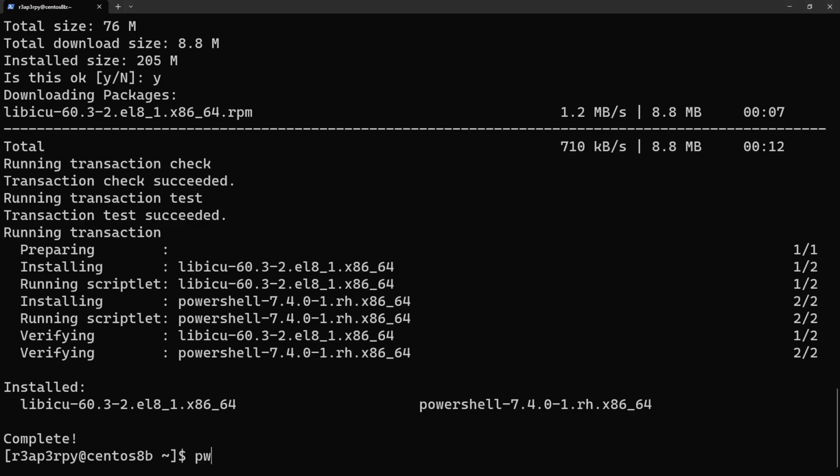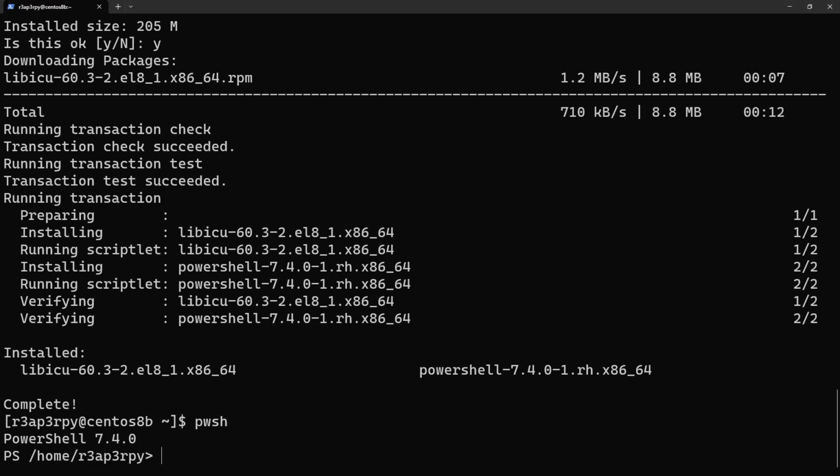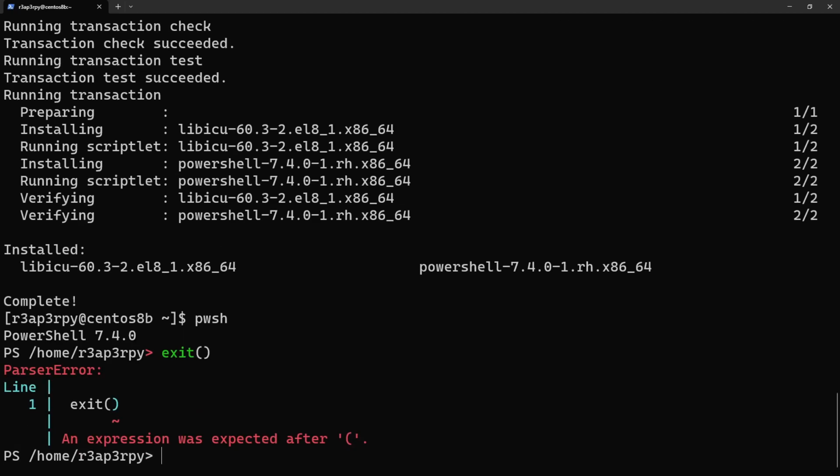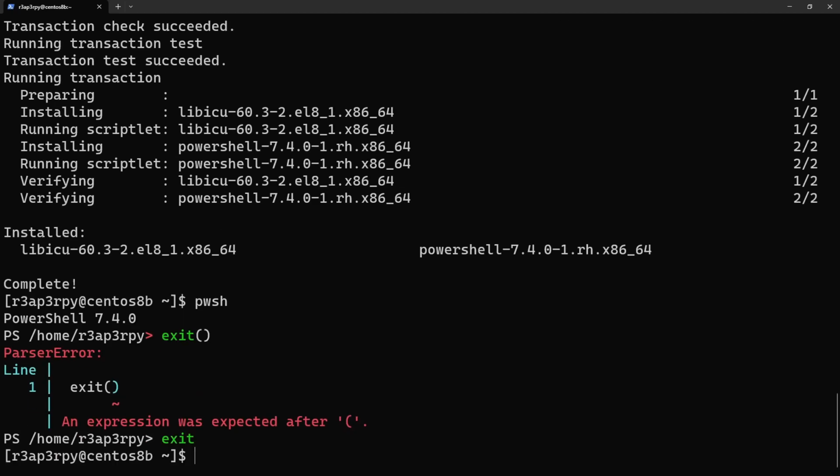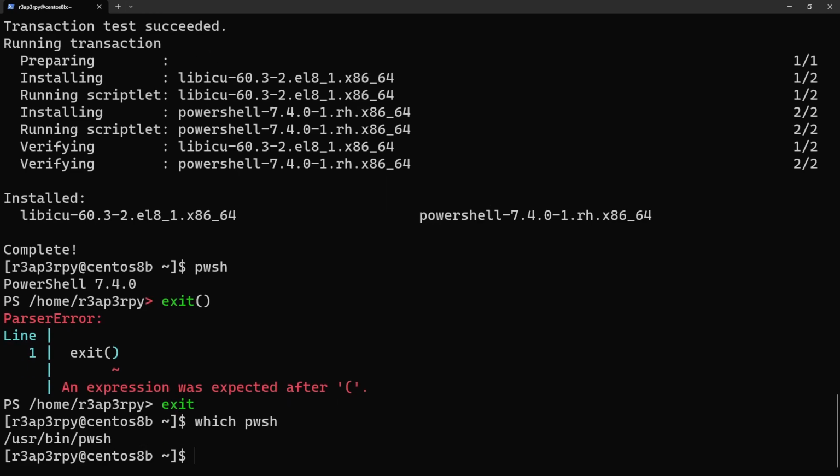All right, so pwsh, now it's working. Which pwsh? Oh, /usr/bin/pwsh. Okay, now all that is left for us is to create the script.